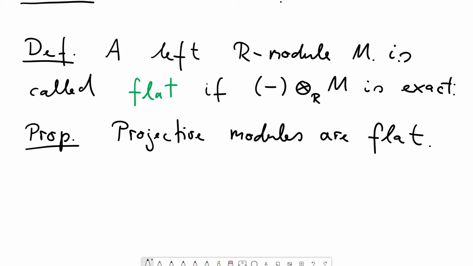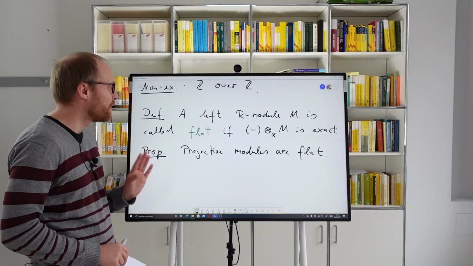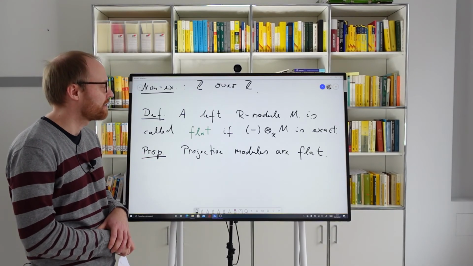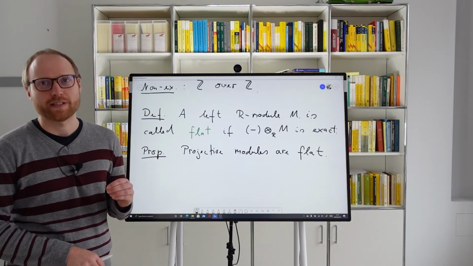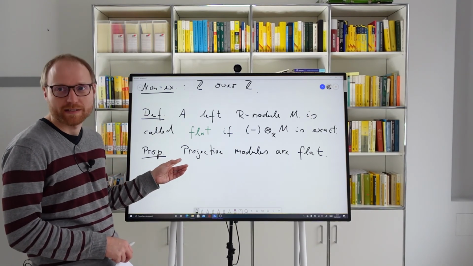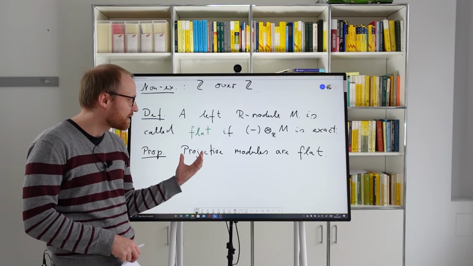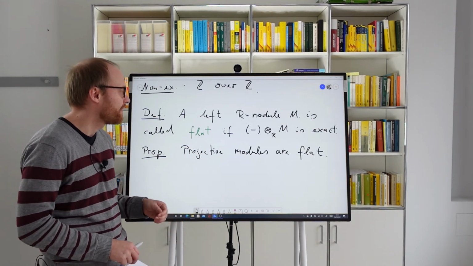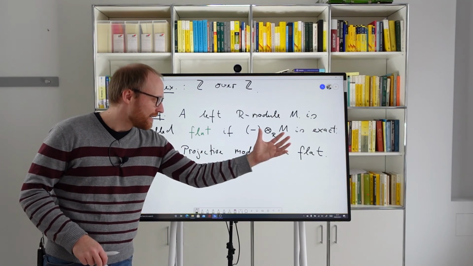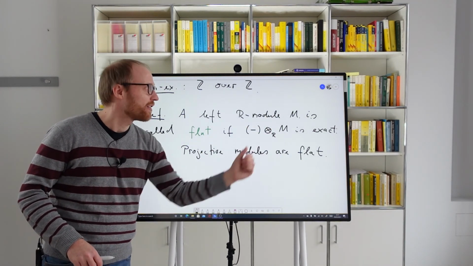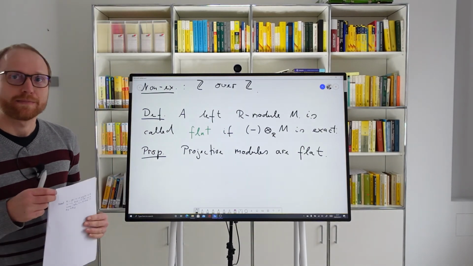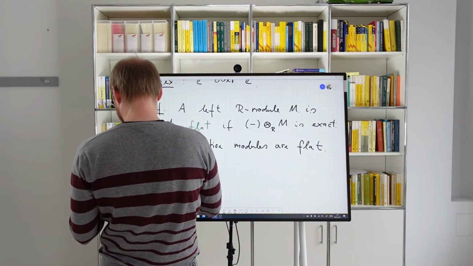Of course, this concept of flat wouldn't have a different name if the converse was also true. So the converse is not true. Projective modules are flat, but there exist flat modules which are not projective. So in some sense, the situation is more complicated than one would anticipate. It's sort of more difficult for the Hom-functor to be exact than it is for the tensor functor in this case, because the projective modules, the ones for which the Hom-functor is exact, do also preserve exactness in the tensor product, but not the other way around. So this is where the symmetry is broken.